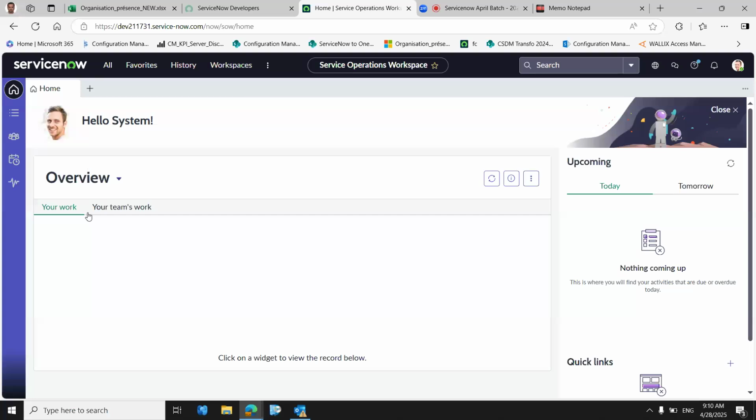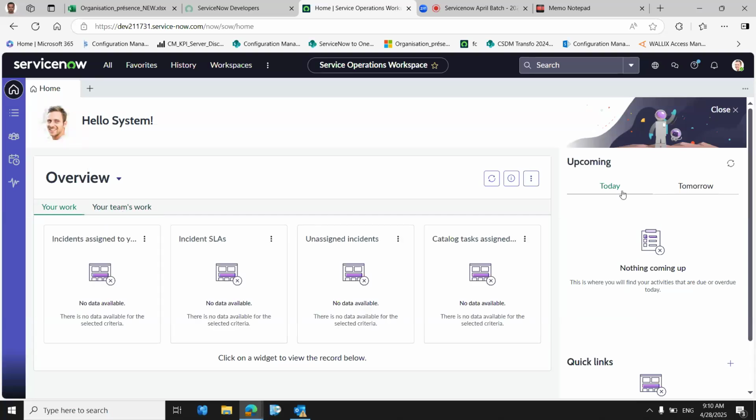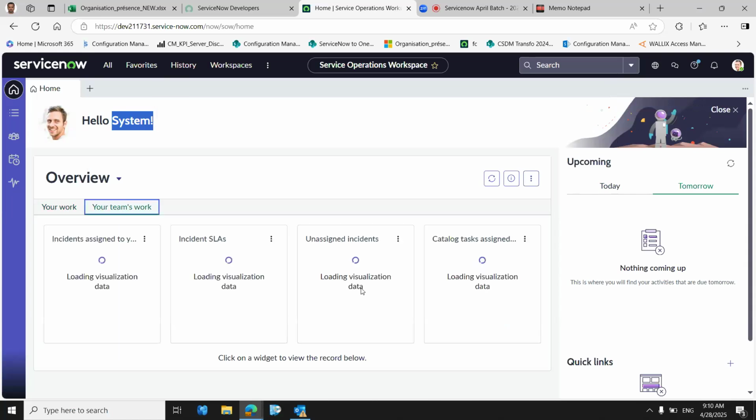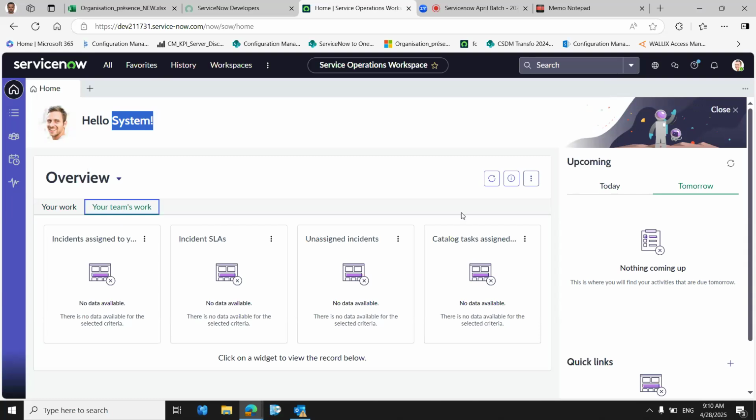You can see your work and your teamwork and whatever activities you have here and tomorrow. You can see all your activities which we are currently doing, and the future activity, everything you can see here. Here you can see this is your name, system. We are in a system administration login, right? So here you can see your first name is showing, and your work, your teamwork, everything you can see. As of now, no work, this is the personal developer instance, right? If I open my company one, I can see my activities here, whatever I'm doing every day.